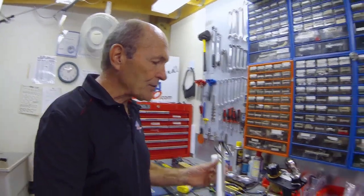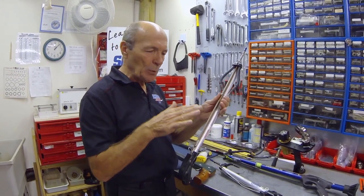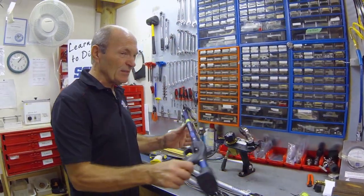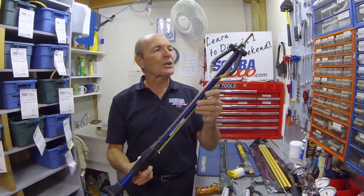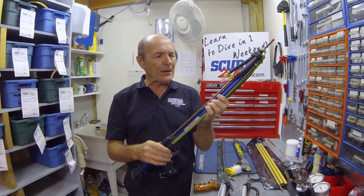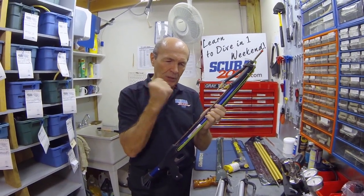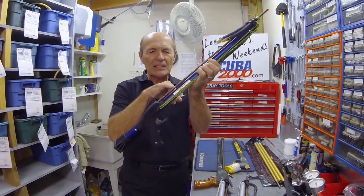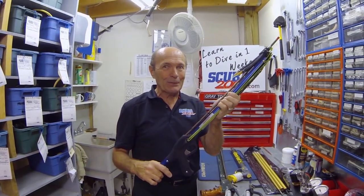You can get longer guns if you go to a dive store — gives you a little more power, maybe a little more accuracy. If you're really enjoying yourself and you have the opportunities, then this is a beautiful gun made by the company JBL, called the Explorer. It has a number of features that make it better — more for the experienced spear fisherman. A much heavier spear so it hits the fish and kills quickly. It's a little bit longer so it has more power, and it takes two bands — you see on the spear there are two notches. You can add a second band for more power, so now you're looking at a 30, 40, 50, maybe 60-pound fish — a lot of good eating for you and your friends.